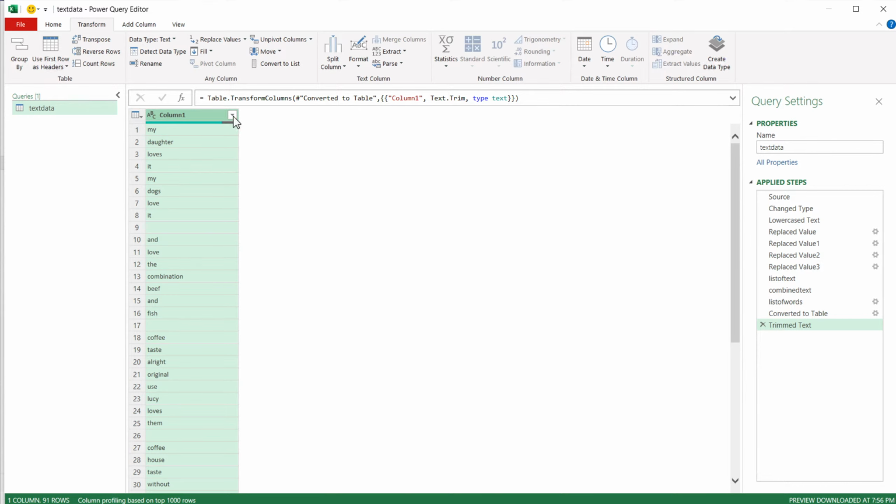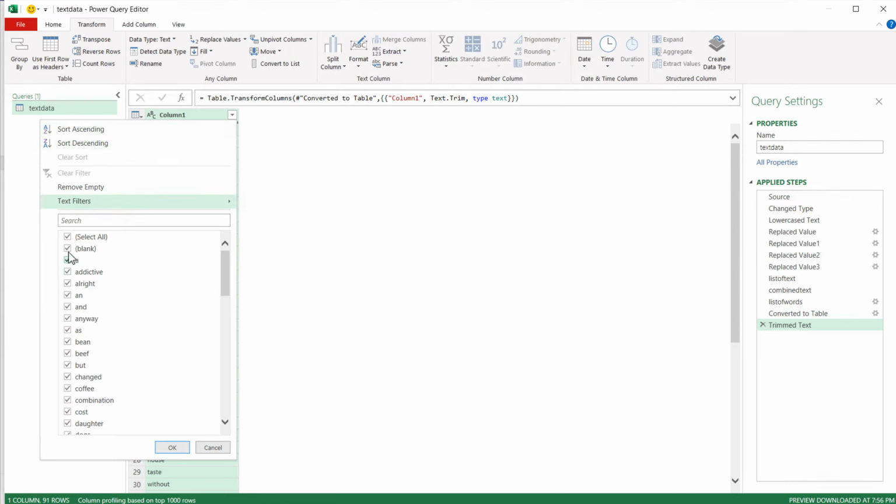At this point, I could just go here and filter out any empties I got here, right? So I don't have to deal with those. I'm going to open this and see the blank. I'm going to get rid of that. So let's take care of the blank out of here. I don't know if I should do it this way. I have a feeling this may not do what I want. I'll go back and check what it did in the language, because sometimes when you do filters like this by unchecking, it will basically, in the memory, check all these different words instead of unchecking the blank. But I don't know what it's going to do. So let's just hit OK and go back and look at what it actually does in the back end.